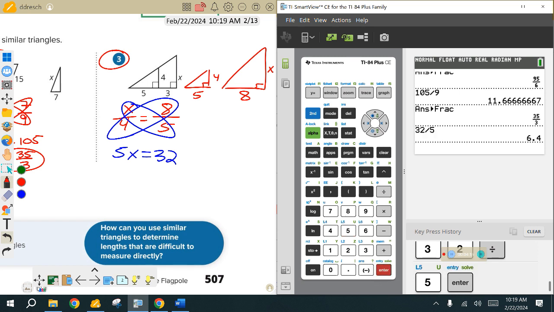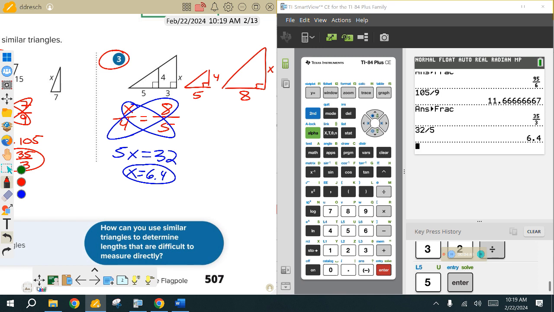The last one did not divide nicely, did it? But here, I'm fine with 6.4, okay? The fraction's also fine, too, but if it's a terminating decimal, 6.4 is, go with it. Use some common sense, okay? So 6.4 is cool, or the fraction's fine, too. And here, 6.4 is more than enough for that, all right?